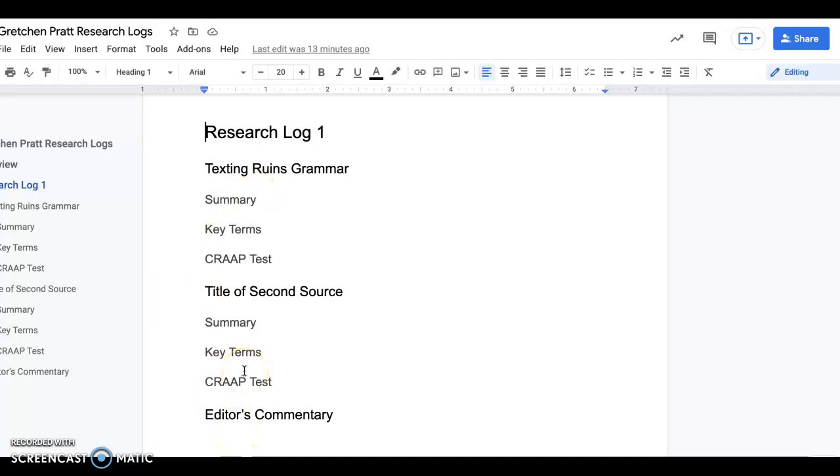All right, so everything you need to know is in that assignment, so please just go through it one step at a time. It may seem like a lot of steps at first, but it's really meant to keep you organized, and you will see that as you go through each research log and add on to it, it really helps to follow the same process each time.